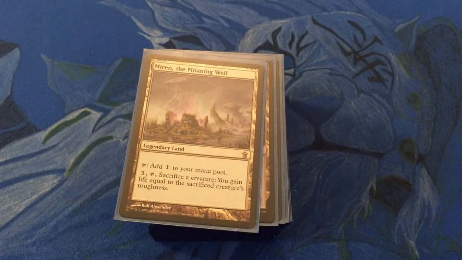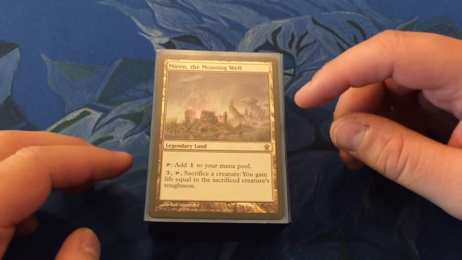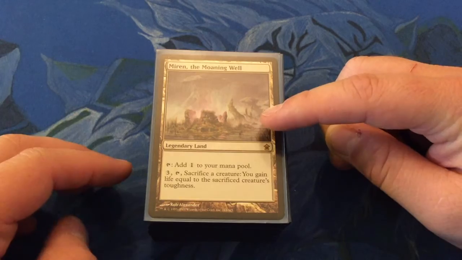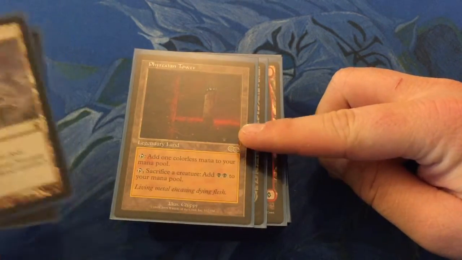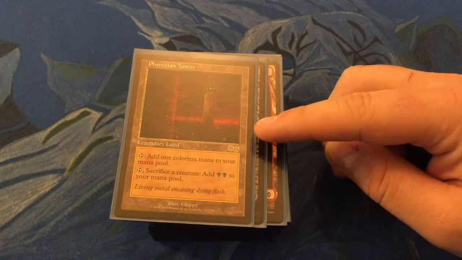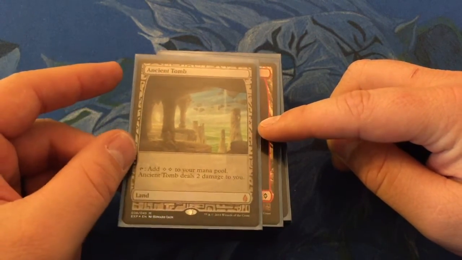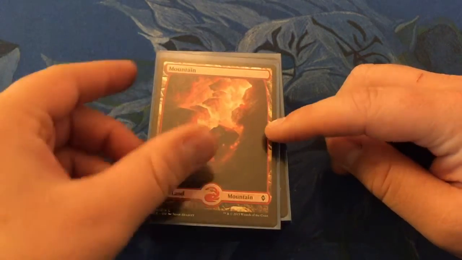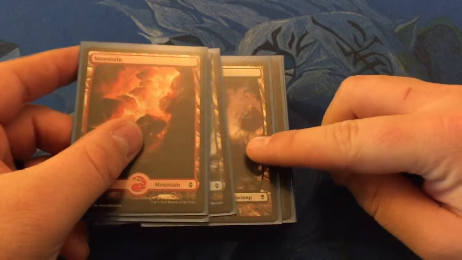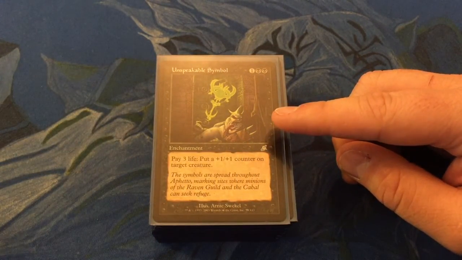Then we have some colorless lands that are going to provide a sac outlet or provide some power here. So we have Marn, the Moaning Well, High Market, and Phyrexian Tower. Then we have Ancient Tomb to give me that extra two colorless, as well as deal 2 damage to me. I play a couple of basics, four of them to be exact. So that's the land base.